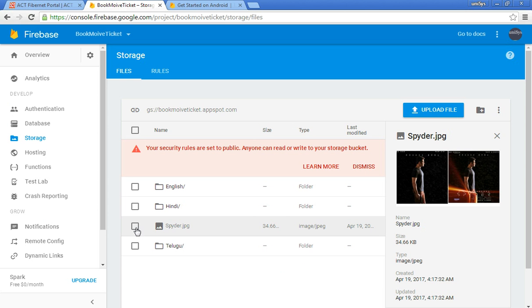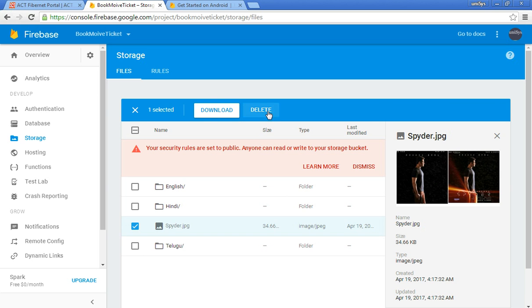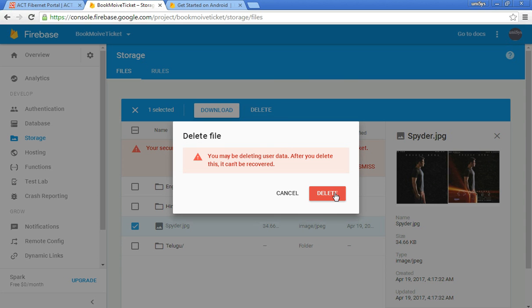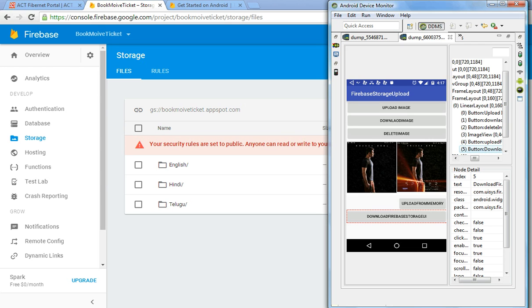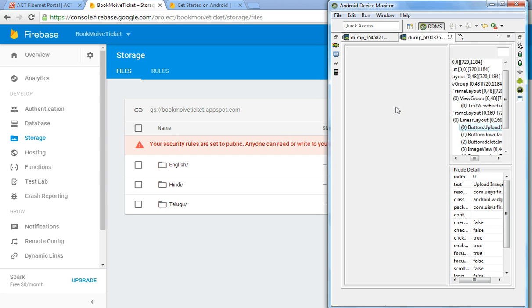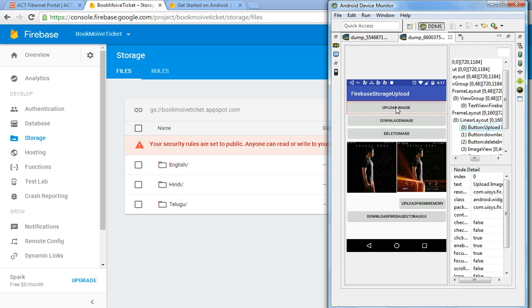I will delete this. Previously I uploaded the image selected from the mobile device. Now I want to upload the image which is in the cache memory, that is, the image on the screen. How to do it, we are going to see now.